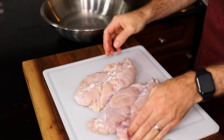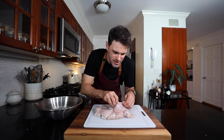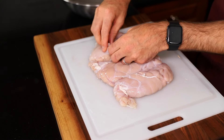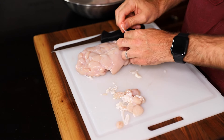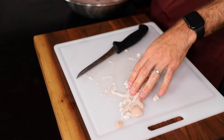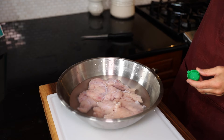Sweetbreads — whoa. So you delicately pull off as much as you easily can of the filament which encloses them, without tearing the flesh. Filament spotted — let's remove it. This is a rather slow process. It's almost like peeling off a thin skin. The tricky part is knowing when you've removed enough, because the more filament I remove, the more these things start to fall apart.